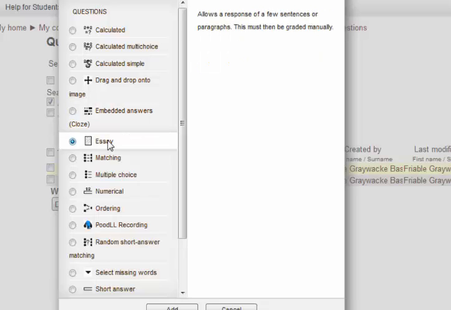Essay. The only challenge with essay is you actually have to read it. The computer can't answer it for you. But it's a nice way to do a short paragraph or a long paragraph. You can compose directly in the text box on the screen, or they can copy and paste from Word. We did matching, we did multiple choice. Numerical, I don't know what that is, so I'm going to skip it. Ordering is really good for putting a series of items, like the steps of a process, into the right sequence.